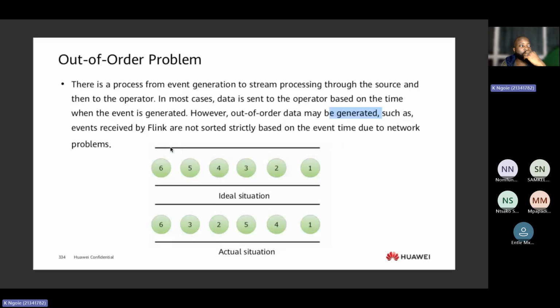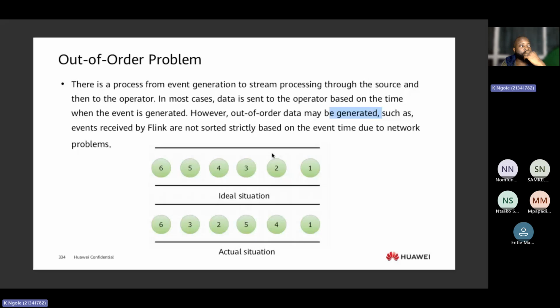So I think yesterday I spoke about this. In an ideal situation, let's say you have certain data that needs to arrive at a certain time, because maybe information in data 2 will need information in data 5 to operate.